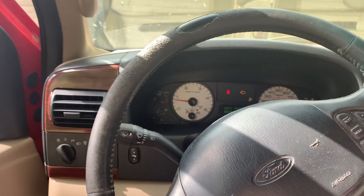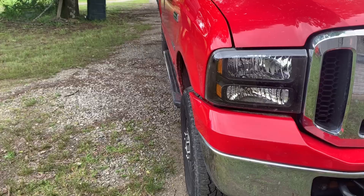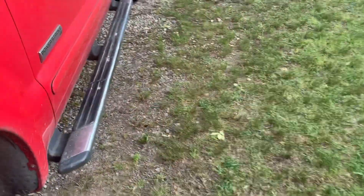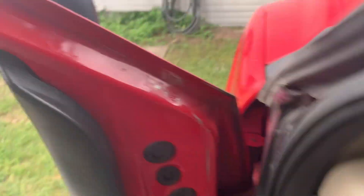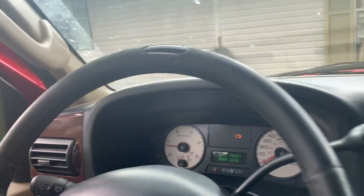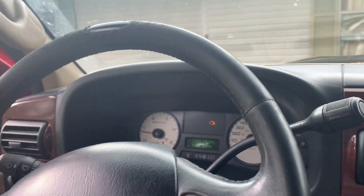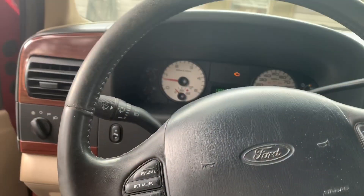Check engine light is still here, but I'm going to let it sit here and run a minute and see what we got going. The truck's been sitting here running for a couple minutes and it seems completely fine. I don't know what's the deal about that, but the check engine light is still on. Pressures are good. Truck is cold obviously because it's been sitting here running again maybe five or so minutes, so it hasn't warmed up yet. As far as our gauges, nothing wrong with that.